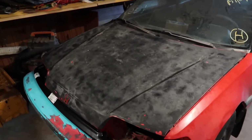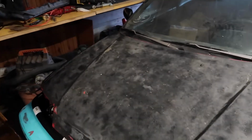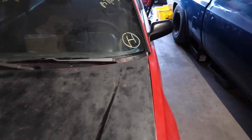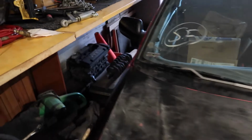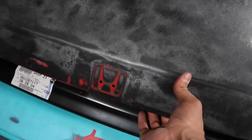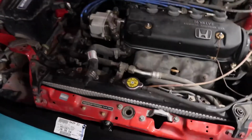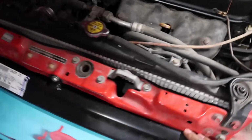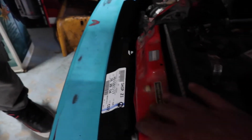Alright guys, well, we got the hood on here, and although it looks pretty good on camera, we are gonna have to do a little bit of adjusting, because if you can see, the gaps here towards the top of the fender look pretty good, but then when you get down here, it's about half an inch over here. But the problem is that I think from the impact, hold this one. Gotcha. From the impact on this side, you can see from the bumper filler how it's closer on this side and then it opens up over here.